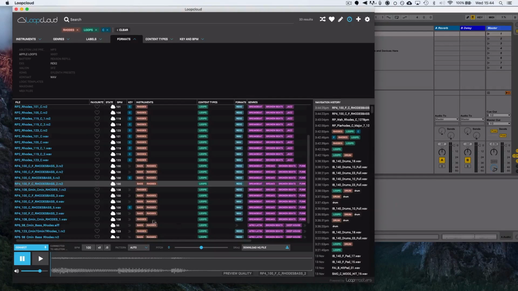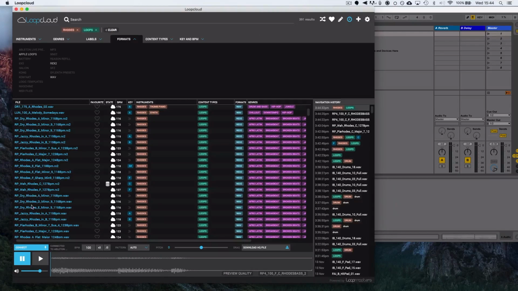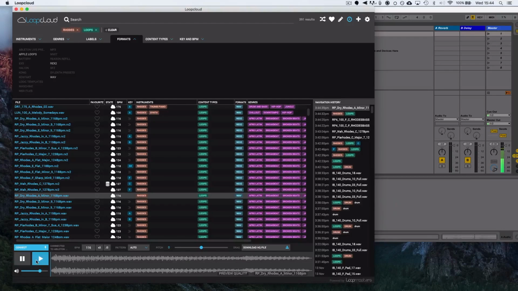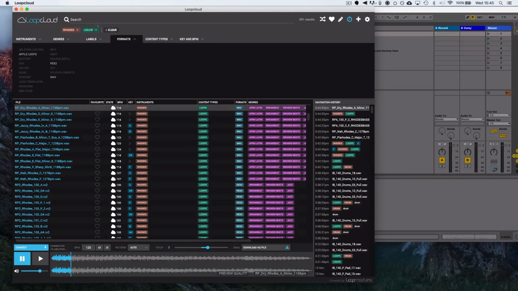They do have the pitch adjustment here as well. So say you find a sample that's not in the correct key and you just want to pitch shift it to see if it matches up with what you're playing or what your project is in already. For example, this here is in A. But let's say I want it to be, you know, a few semitones up or down. I can always just drag it and see if it matches with my project. So there you go.